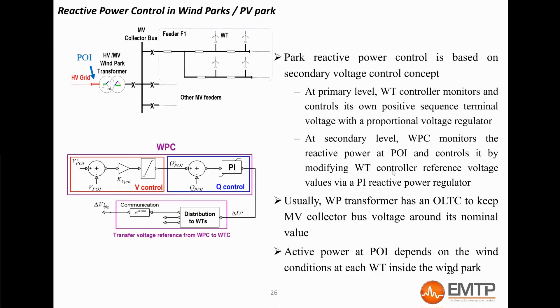This slide is from a previous video. As a reminder, the wind park controllers in the park receive their control references from the power plant controller, also called PPC. In the case of the EMTP 4.1 generic model, only the park reactive power control loop of the PPC is modeled. To control the reactive power, the PPC sends a voltage deviation reference to all the turbine controllers. By default, the controllers control the voltage at one per unit. If the PPC commands more reactive power, it sends a positive voltage deviation reference and the converters end up producing more reactive power.